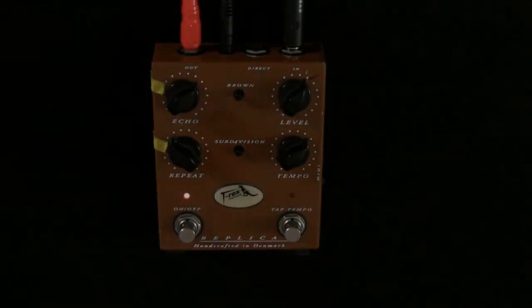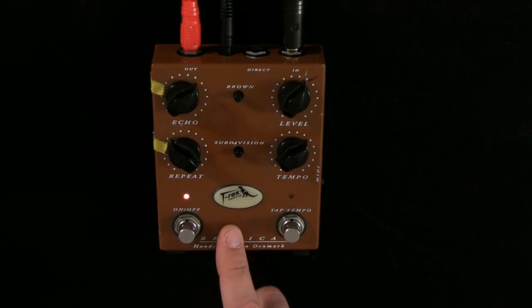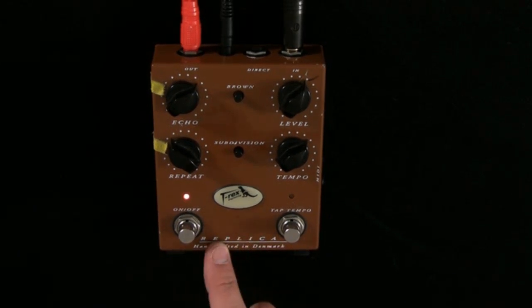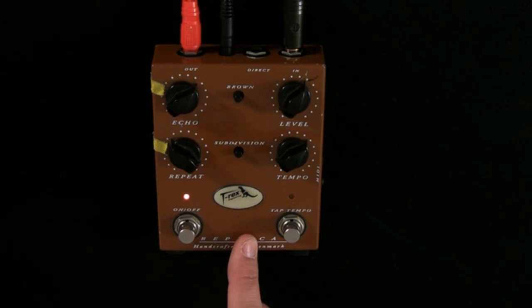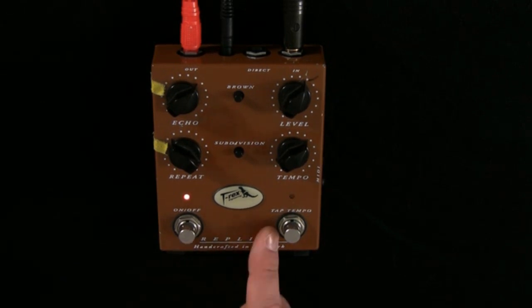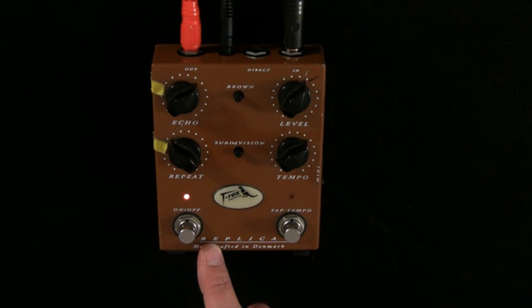We're going to unlock the magic of the ever-elusive dotted eighth note setting. So what I'm going to do now is show you how to set your delay so that you can get the sound that we're after. The most common setting that everybody is after is what's referred to as a dotted eighth note. What that means is that from the time that you attack the note on your guitar to the time that you hear the delay signal, it's going to be a dotted eighth note apart, or 3/16 notes.